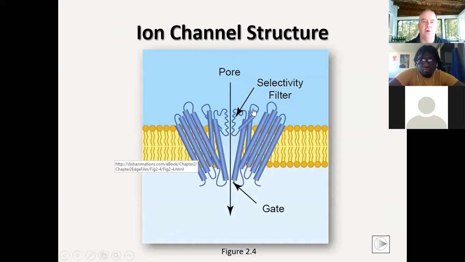So this beta sheet is a selectivity filter, which means that ions will bind to this as they go through. That makes it so that a channel will only allow potassium to go through, or some will only allow sodium, some will only allow calcium or chloride. They're all selective for one particular ion. And it's gated. Basically the shape of this thing will determine whether it's open or closed. In the closed state, that gate is closed and sodium or ions don't go through. In the open state, they can go through.